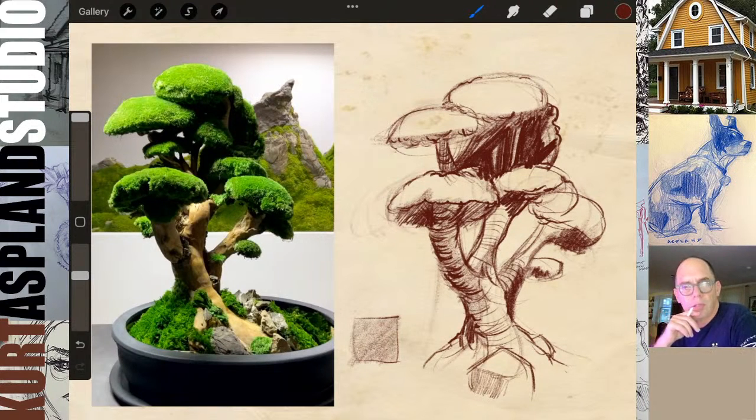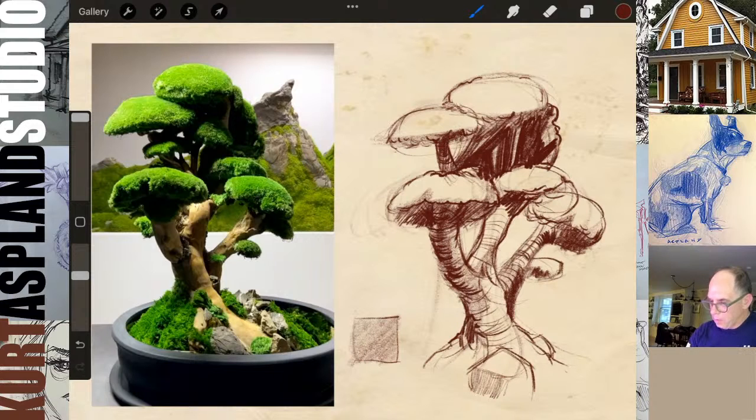So I'm slowly working through the form, maintaining that contrast by keeping my lights separate from my darks.